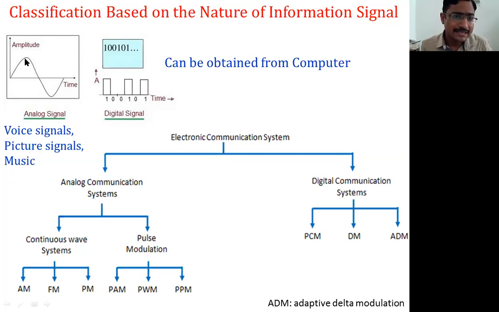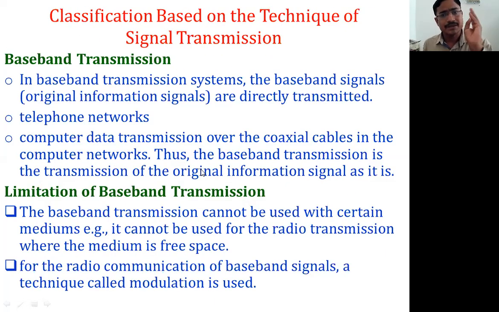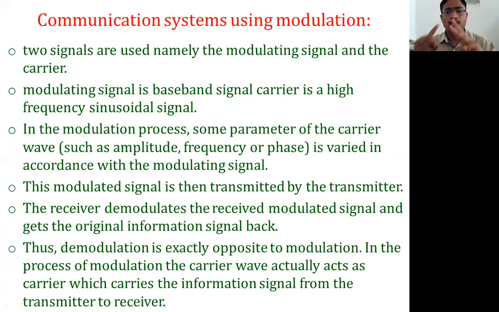Here, this distance is the amplitude. This distance is responsible for the frequency, and this small angle here is called the phase of the wave. So when we have a sinusoidal wave, we have three parameters. Which ones? Amplitude of the wave, frequency of the wave, and phase of the wave. Correct? So when you have the wave, there are three important parameters: amplitude, phase, frequency, and you can vary one of the parameters depending upon the baseband signal, and you can have a modulation.